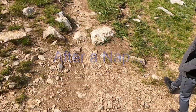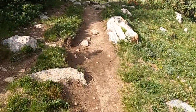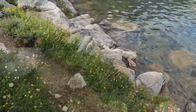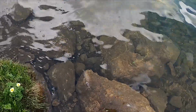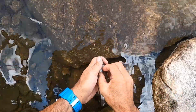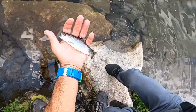Trout's son changed his mind. We're gonna go all the way down the trail and right up the waterfall. See what's up top. And just like that, one cast, Talon's got a little one on the line. Oh, he swiped the dropper. Want to release him? He's only about a 6-incher, a little bit less.